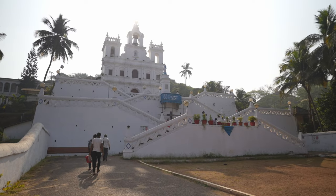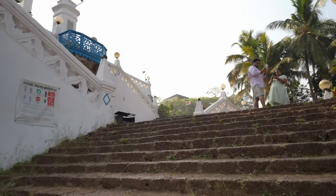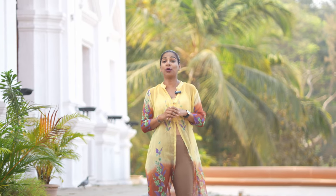In the year 1541, this Baroque-style chapel started its journey. In the 1600s, it got an upgrade to being a church on the side of a hill that overlooked the beautiful city of Panjim. From here, in the 1800s, we got the zigzag staircases. The zigzag staircases are actually an architectural marvel that are also seen in Portugal — at Nossa Senhora de Penada and also at Bom Jesus de Monte in Braga.